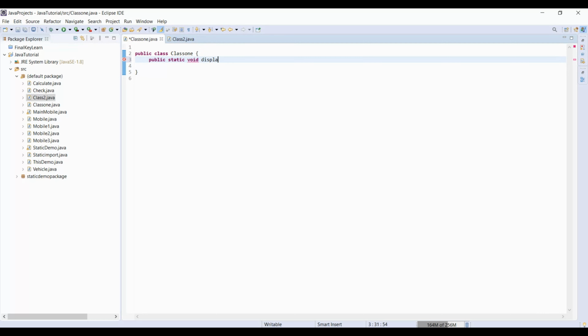Display, and I'll try to print a statement that is Java, and in class 2 also I'll take a method and I'll name it as display 2.